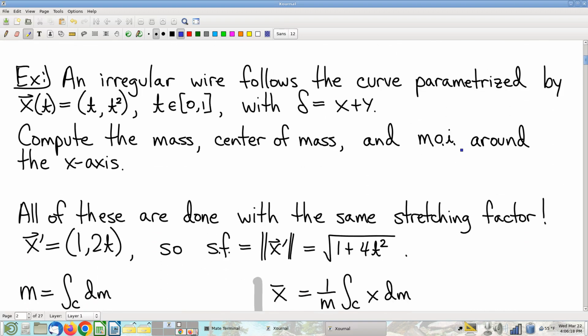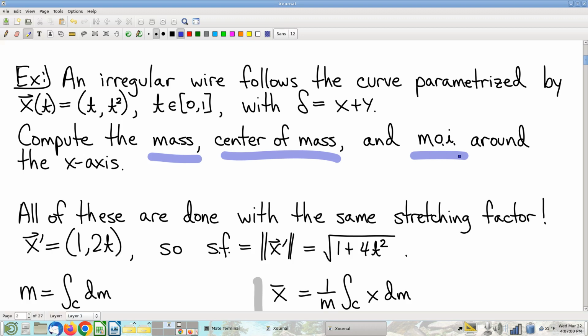Okay. So here we go. Real world example. Let's suppose I have a bent wire. And not only is it bent, but it also has a non-constant density. So for whatever scenario, I don't know what the scenario is that would make this happen, but the mass per unit length on the wire is more in some places and it's less in other places. So why we would have such a situation, whatever, let's not worry about it. Okay, so that said, what's the mass? Total mass of this weird irregular wire. Where's the center of mass? What's the moment of inertia around the x-axis, let's say? A bunch of questions we could ask about this wire.